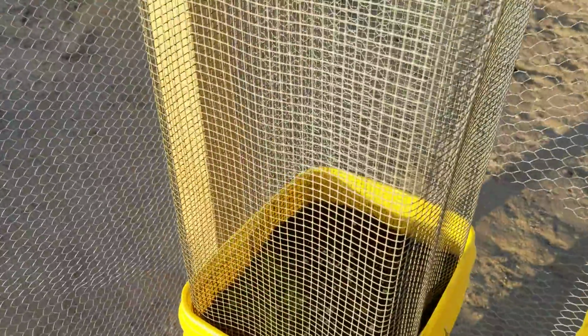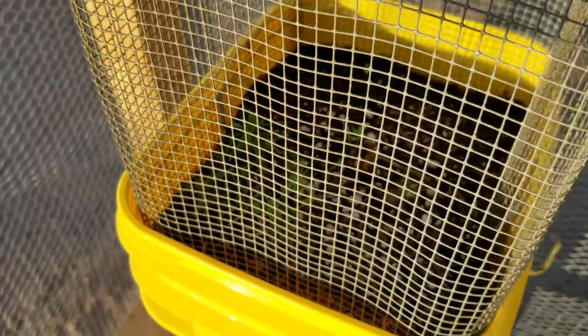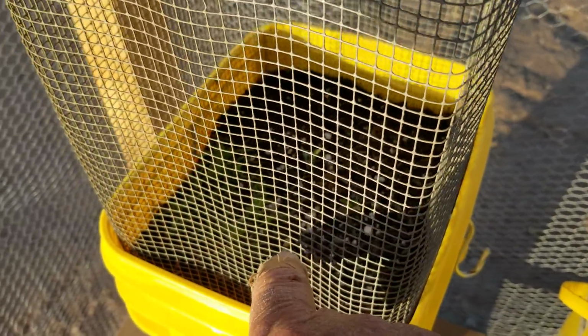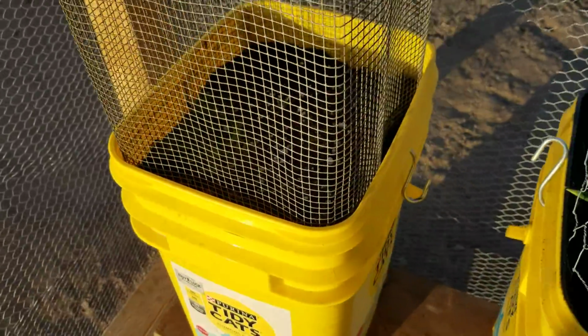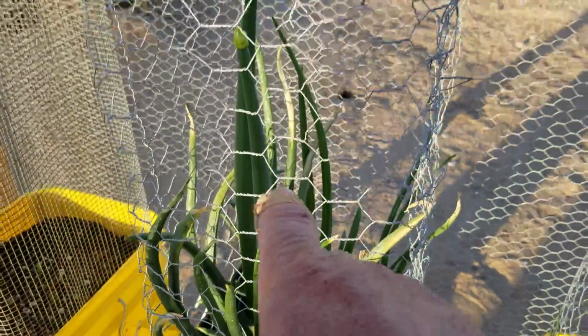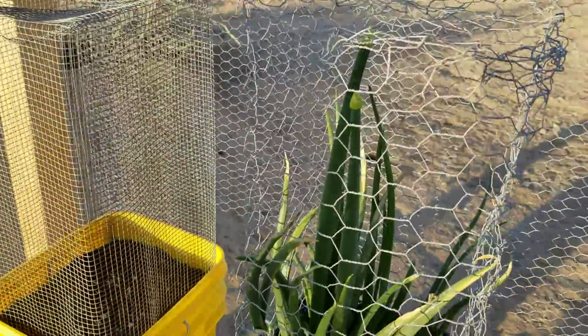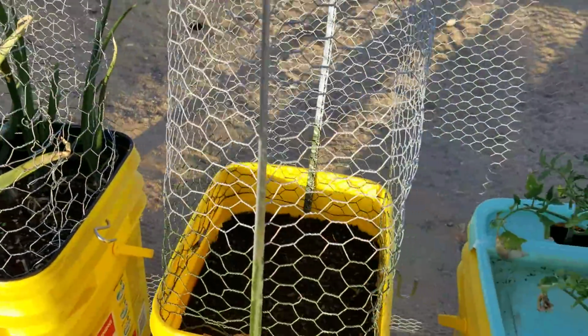Yeah, we're in the garden house right now. I'm going to show you my carrots. I don't know if you can see them through this wire, but I can't get it out of there because it's buried in the dirt. But got a lot of carrots coming up there. They're all about 2.5 inches tall. My sunions, look at that. Got flowers popping out on the top. I'll be getting some seeds out of there pretty soon, and be picking some onions pretty soon.